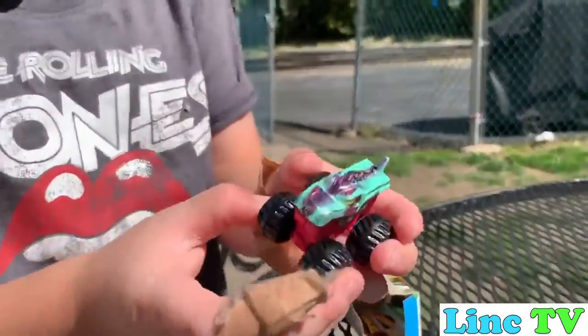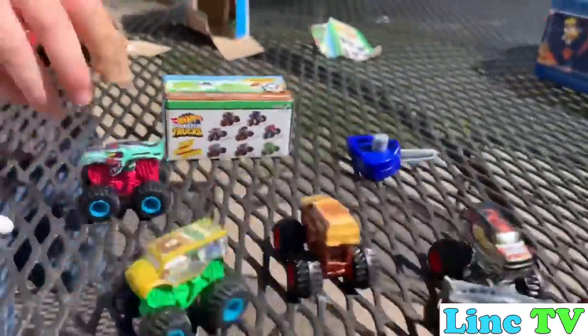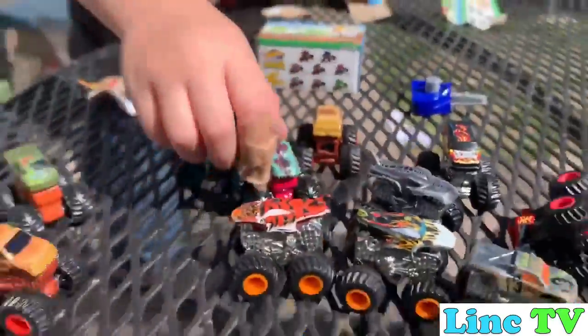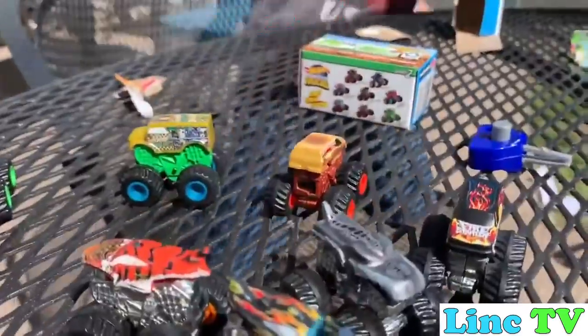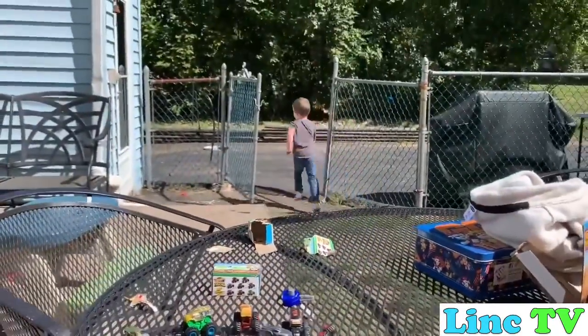Let's see. Show me the zombie. We're going, zombie Wrex. So cool. Wait, with a nice blue key. Zombie Wrex and Wrex. And Mega Wrex. Cool. What's in the other box now? Show mommy. Okay, go show mommy. I think he's going to go show mommy.